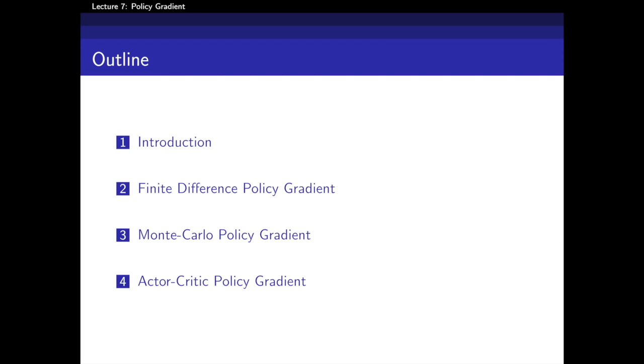Despite what you might think, you can actually just have an agent which follows its trajectory, sees how much reward it gets along the way, but also knows which direction to adjust its policy so as to move it directly in the direction that makes its policy better. And finally, the most practical set of methods which we'll consider are the actor-critic policy gradient methods. These are methods which combine everything from this class with everything from the previous class. So they work with both value functions and with policies and try to get the best of both worlds.